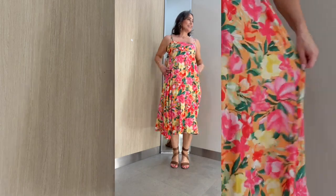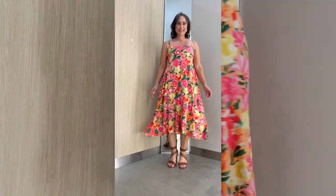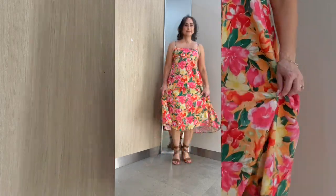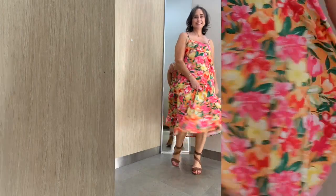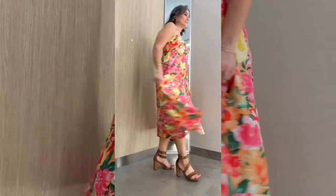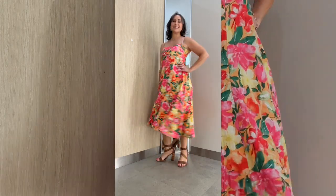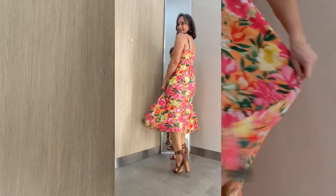This next dress I tried on is the Danny Minogue petite strappy midi dress in floral print. It is so effortlessly pretty — a charming colour palette that adds a feminine and flirty touch. With its easy pull-on design, adjustable spaghetti straps for a perfect fit, and shirring at the back panel for a flexible and comfortable fit, it's perfect for a Christmas lunch or dinner.